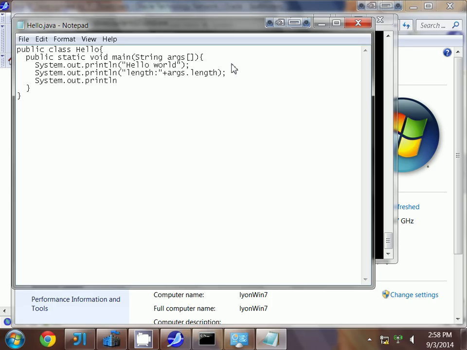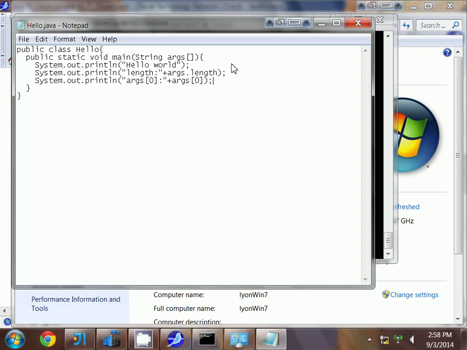System.out.println. I guess I could put in quote args of 0, end quote, oh, maybe I need a colon here just to make it nice, plus args of 0. See what that is.